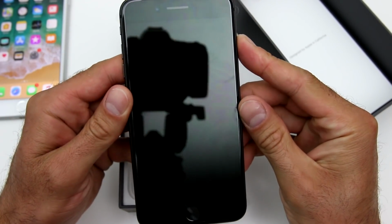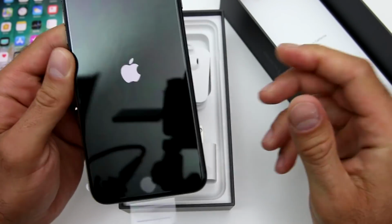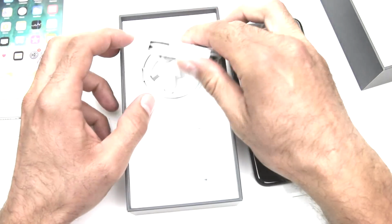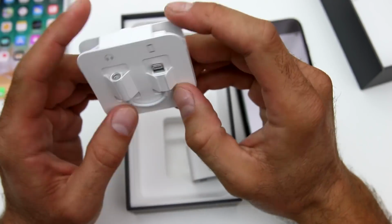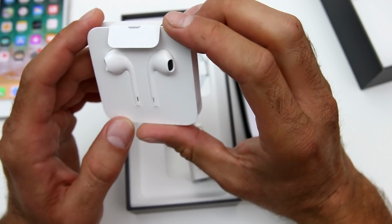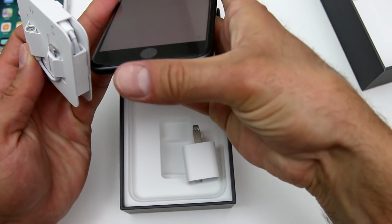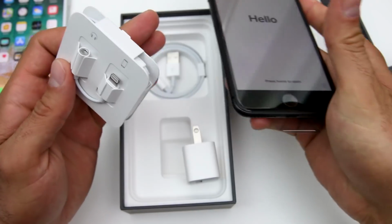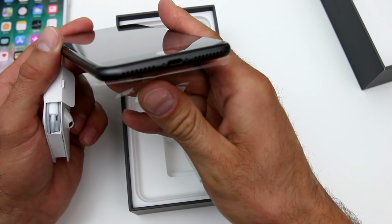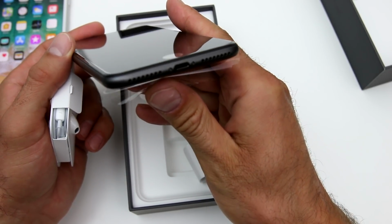And while it's turning on, what I'm going to do is, as always, take a look at the contents of the box. So we already saw the informational inserts, no interest to us. So these come with the lightning cable by default, and they come with an adapter if you want to use the old ones. All these new phones have a lightning cable connection. One of my pet peeves about this is that you can't really charge it and listen to your favorite tunes at the same time, so you do have to get an adapter to do that simultaneously.